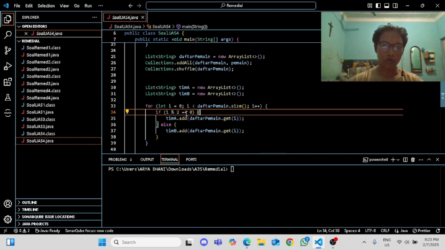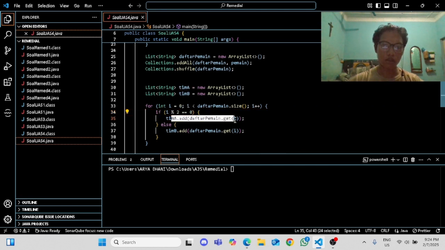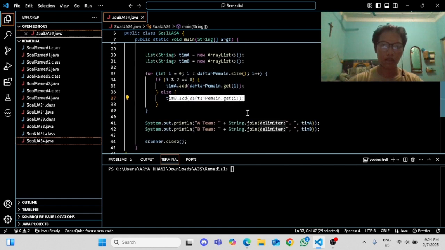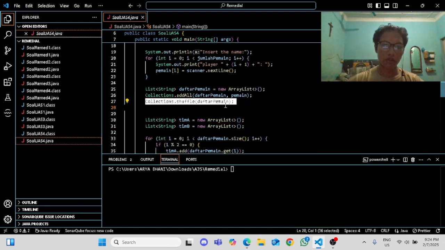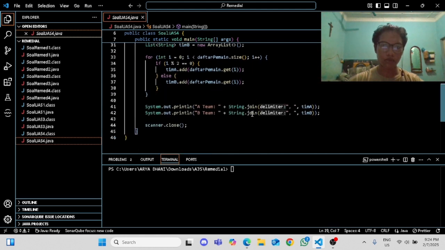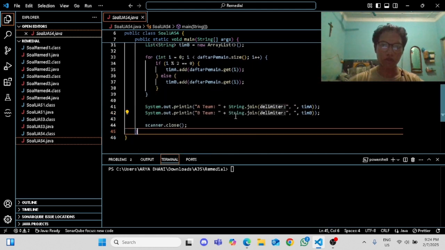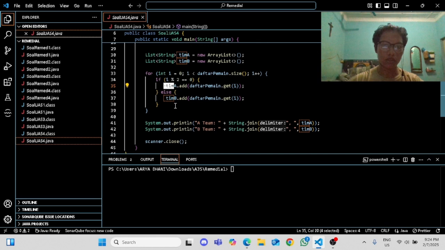If it's 1, so not equal to 0, it's gonna add to team A. If it equals 0, like 2 or 4, it's gonna go to team B. This doesn't matter, because it's all random thanks to the shuffle method. So in the end, it's gonna print out all the names that have been shuffled and rearranged into the new teams.